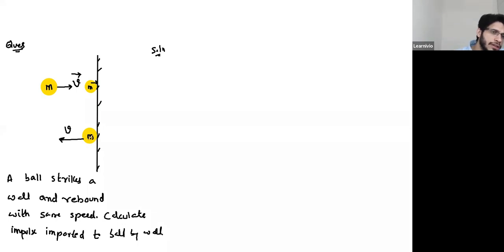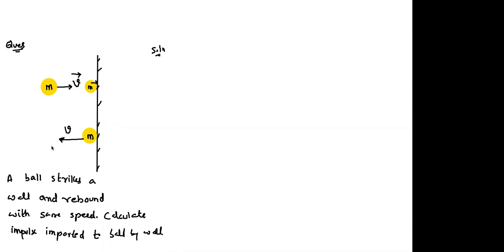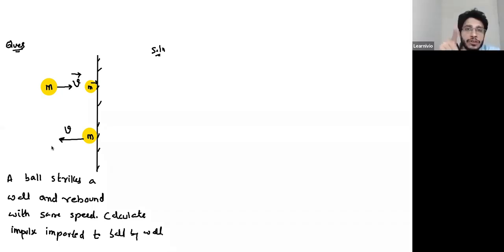So, Rania, what is the direction of velocity after collision? Negative. So, is the direction the same or does it get reversed? Reversed. So, if direction gets reversed, that means velocity changes. Remember, velocity is a vector. Direction is equally important. When it says that speed is the same, that means the magnitude of velocity is not changing, but direction is changing. Is it clear now?